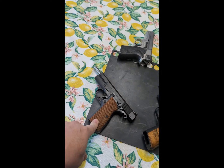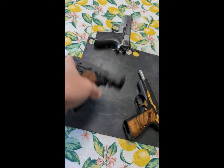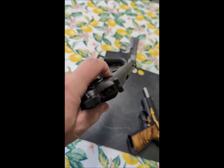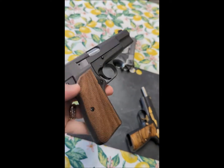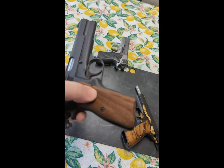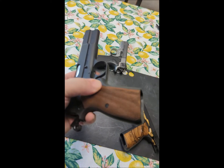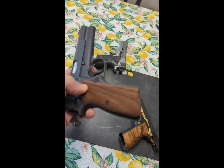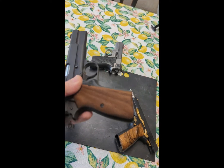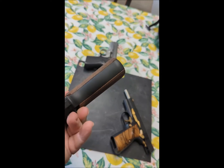If we notice on the Springfield S835 — which is their version of the Browning High Power — again, clear gun, visually and physically inspected prior to shooting. You'll notice that in this case we have some wood checkered grips. The checkering is not insane; it's relatively shallow and it provides me with some purchase but it's not gripping me. And the front strap and the back strap are smooth.